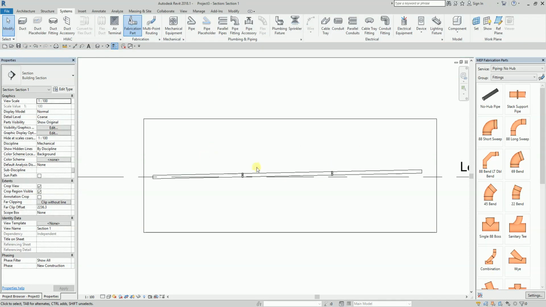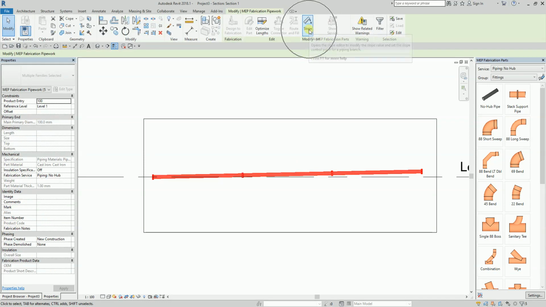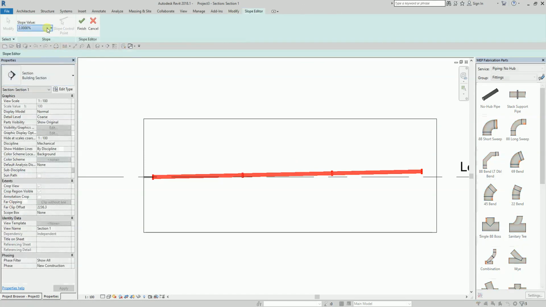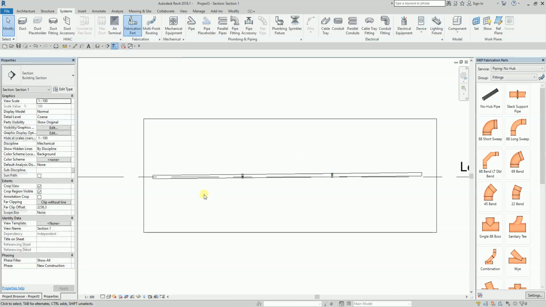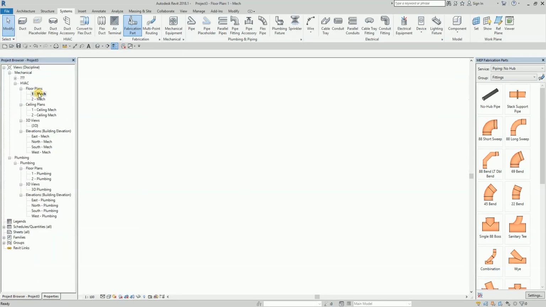There you go. If you want to make it 1% again, no problem. Just hover, Tab, select the pipe, and then select the slope. Let's say I want to make it 1% again, and then I select Finish. There you go.